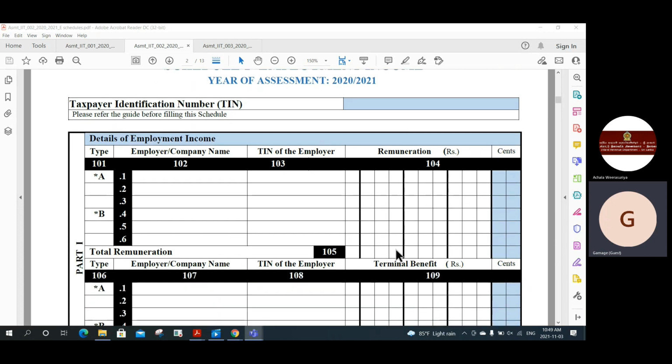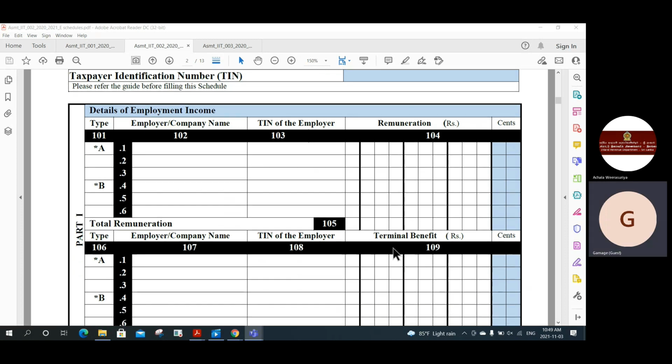Basically, there are two tables for the declaration of employment income. The first table of Schedule 1 is just to declare the current employment income, both primary and secondary.